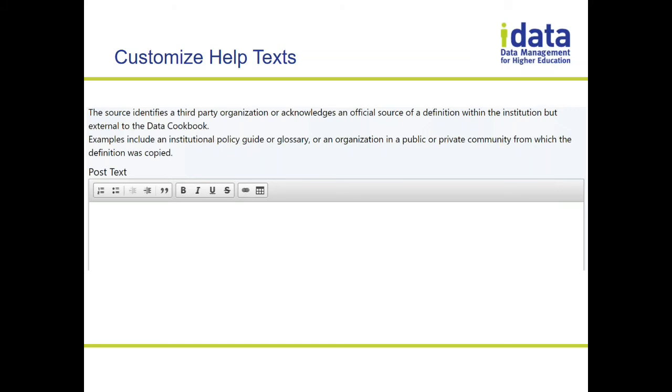We wanted a way that things like a style guide for a definition or other user-generated content could be available while people are editing. So you could either put the text in here, or because you have the full CKEditor features on this help, you could just have a link to the style guide as part of your help for when you're editing a definition. So it's important. We'd love to hear the ideas that come from you so that we can add those types of things in. Right, back to you, Aaron.